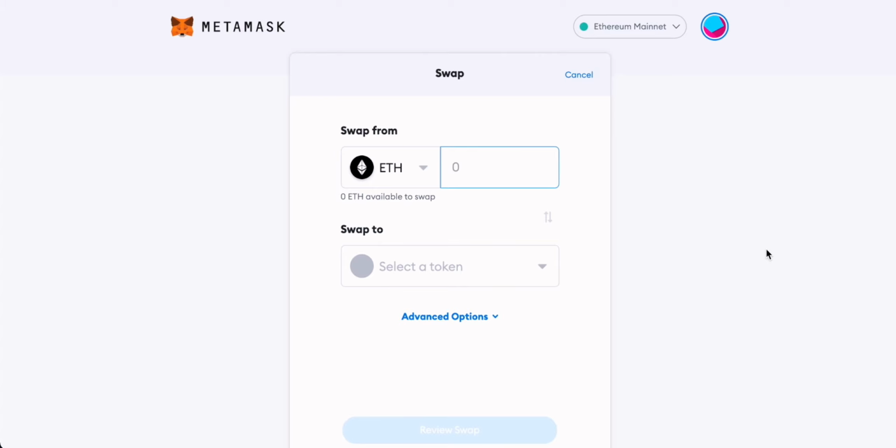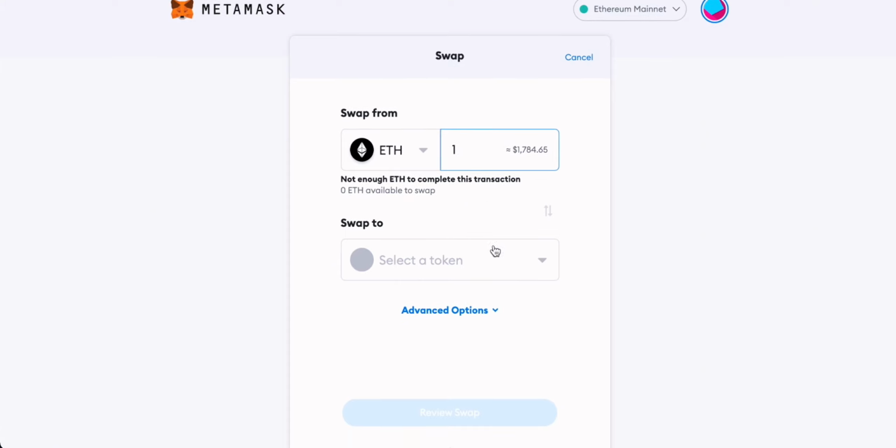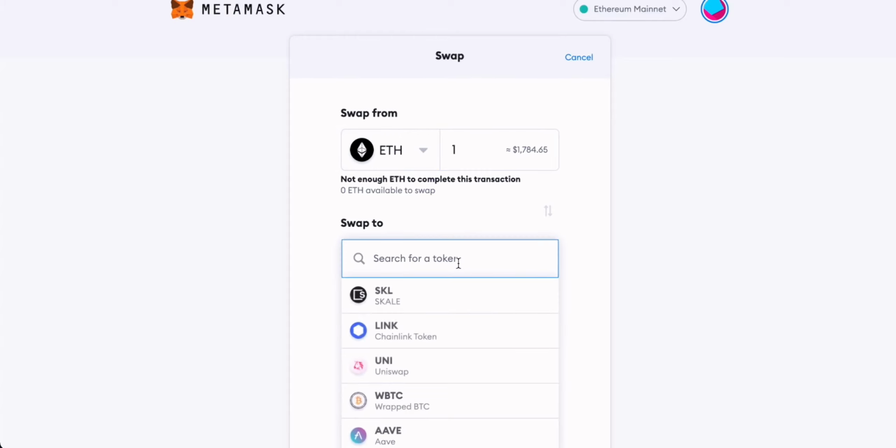And what's nice is that you don't even have to go over to something like Uniswap, link your wallet with Uniswap and then go ahead and swap tokens. You can do that right now within MetaMask, so it makes it so much easier for you. If you want to swap then, just simply choose the tokens that you want to swap. So let's put in one Ethereum token right here, and then we can choose the swap to token. So this is the Ethereum token that we'll be selling. And then obviously to swap one token into another, we'll be buying this token or swapping into this token.